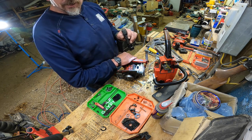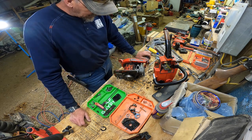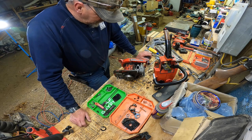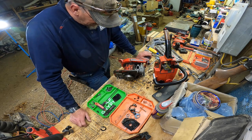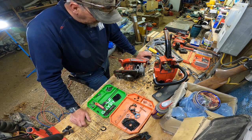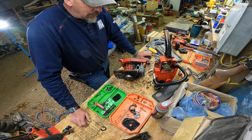So I think I'm going to go ahead and tear into this. Maybe clean up that exhaust port a little bit. Might do a base gasket delete, throw the timing wheel on it and time it and see where it's at. Heck, may even port it. So I'm going to call that good for now. We'll tinker with it some more later.